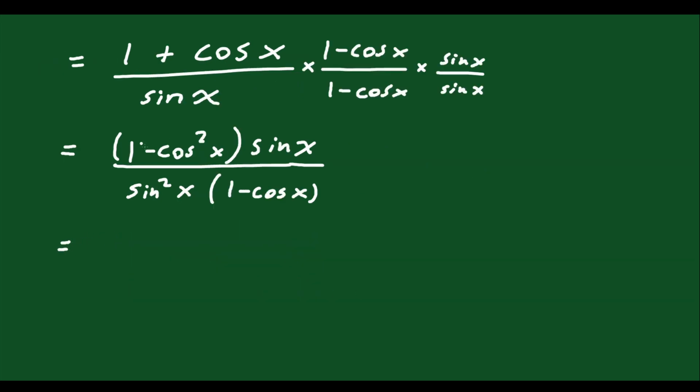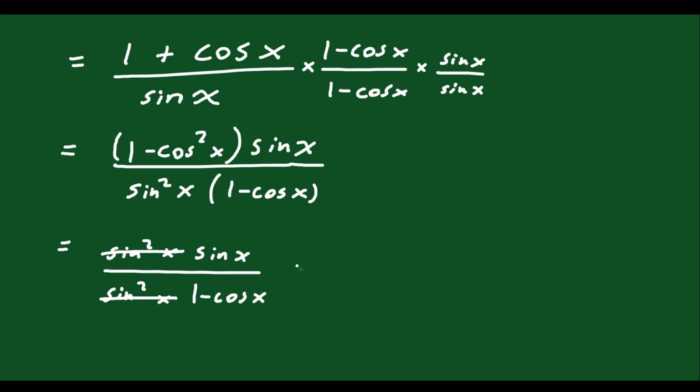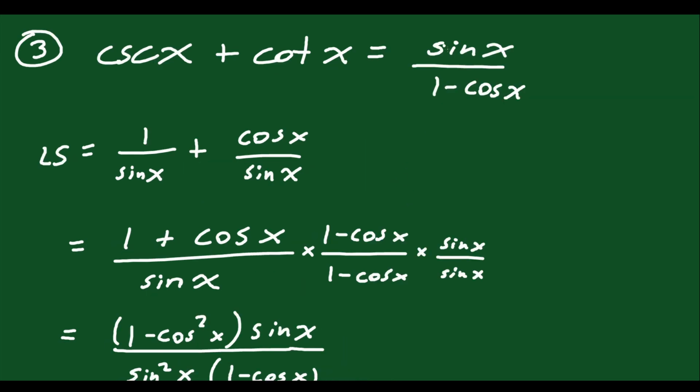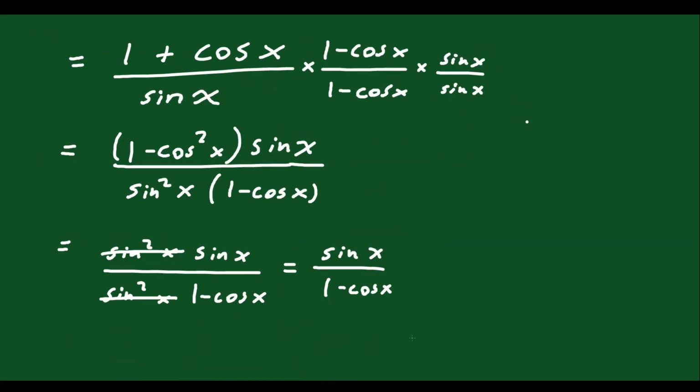Well, what's fun is that we know that 1 minus cos squared x, according to the Pythagorean identity, is going to equal sine squared x. You have a sine x here, so you can leave that. Sine squared x on the bottom as well. Those two terms are actually going to cancel out, which is really nice. And then you have a 1 minus cos x on the bottom. And that's really the right side, right? This is equal to just sine x over 1 minus cos x. That's what the right side initially looked like, right? Sine x over 1 minus cos x. So you're all done. So now you can say left side equals right side. That's the end of the proof.